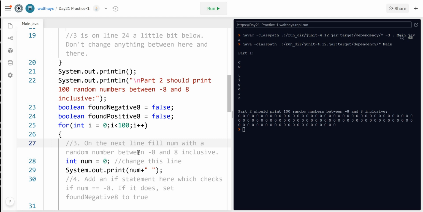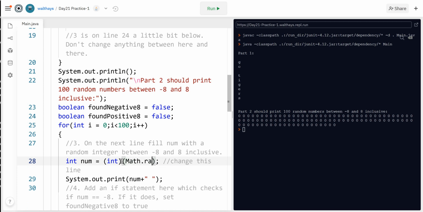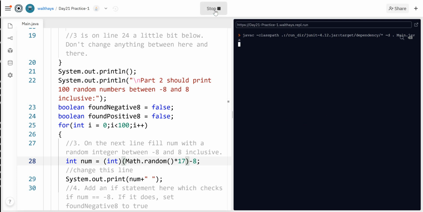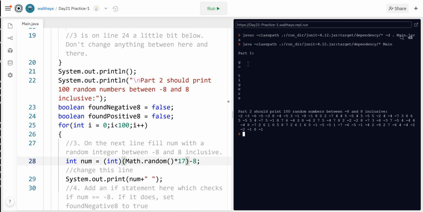So to find out what we need, we're going to do int, and really should it be a random integer, not a random number. So int, and then another set of parens, math.random times, and we need the range, and then we're going to say -8 because the starting number is -8. Now the range is the top number minus the bottom number plus 1. So 8 minus -8 is 16, plus 1 is 17. So we're going to put a 17 here, and we change that line, and boom. So Go Tigers, and then there's all these numbers here. We'll assume it's good.